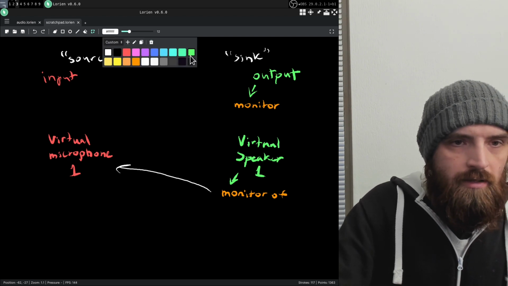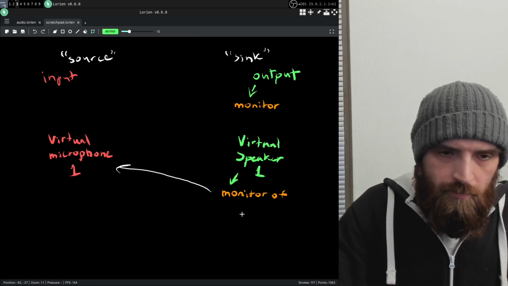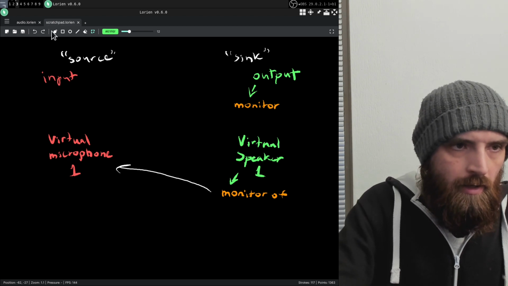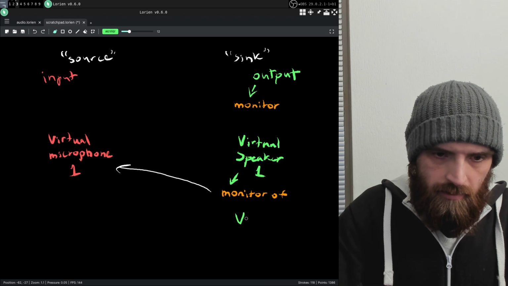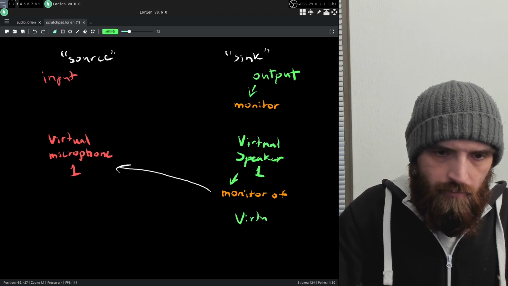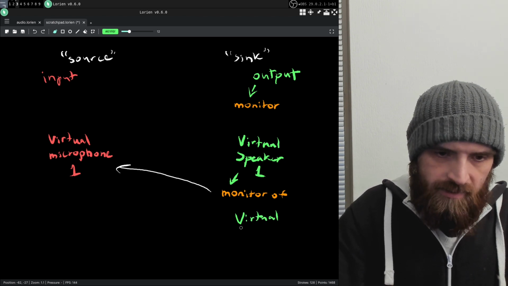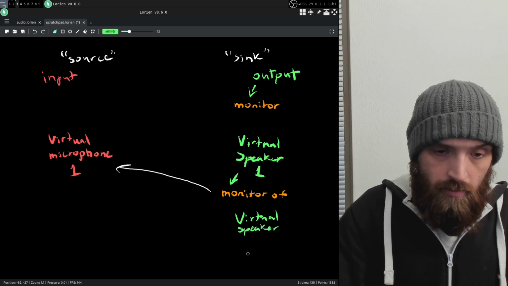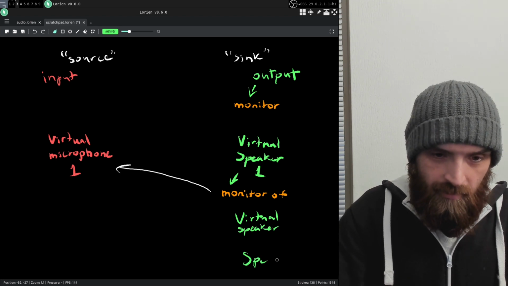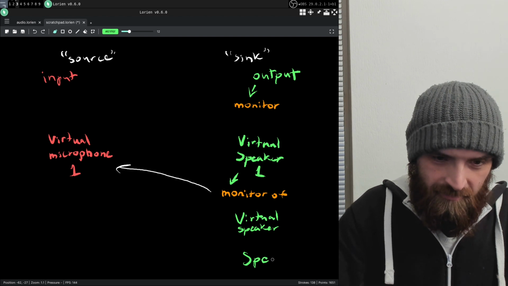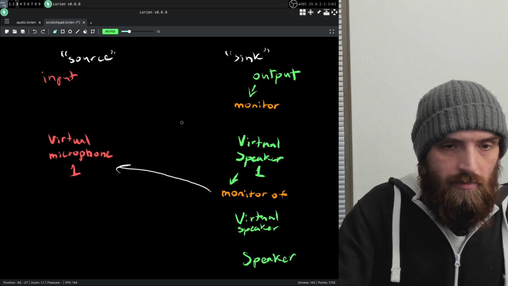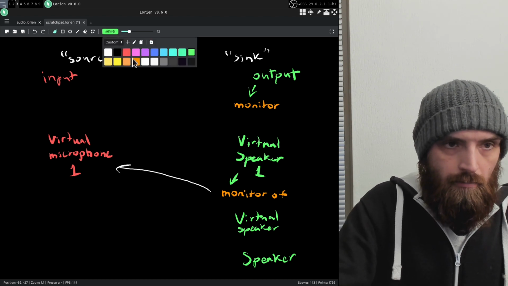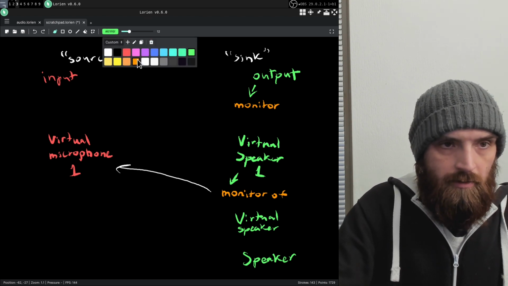So with the loopback, what we're going to be doing is connecting a virtual speaker with a real speaker, that I'll just call speaker there, through a monitor of the virtual speaker.